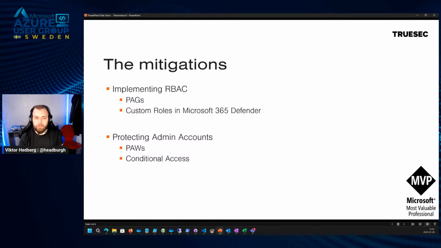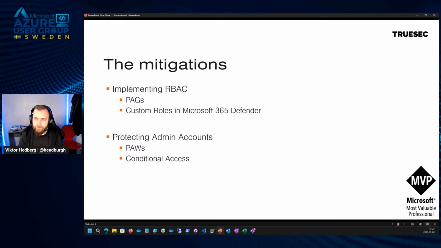Because when we talked about rogue admins, maybe your help desk admin account gets breached, and you have implemented some sort of role-based access control towards Azure resources or your Microsoft 365 Defender resources. Now the help desk admin account can actually add people to that security group, but it can't do that if it's a role-assignable group.